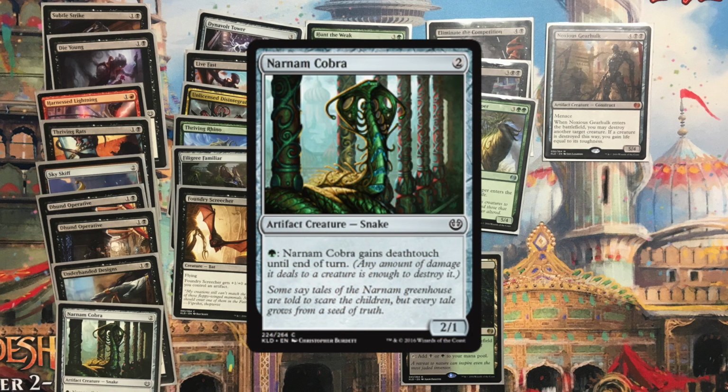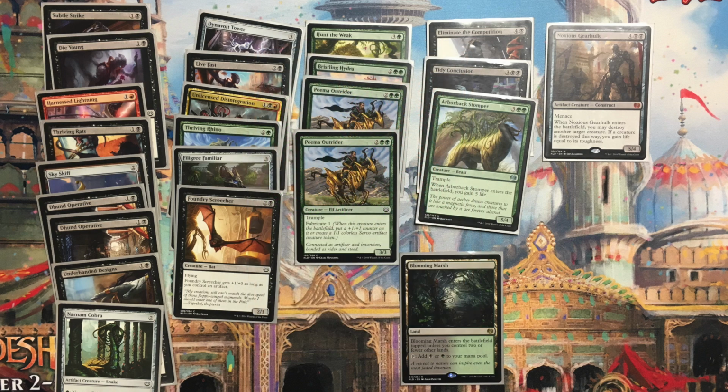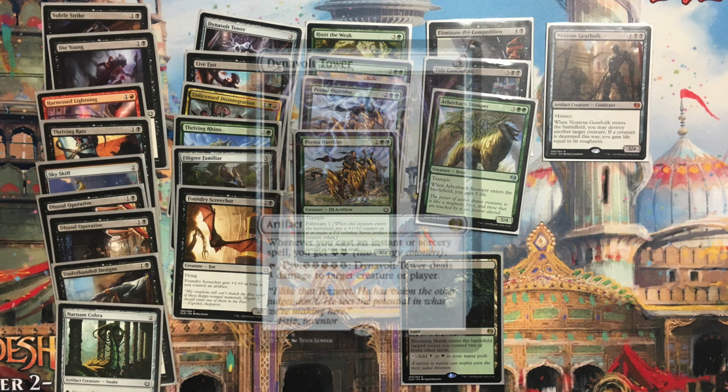Narnam Cobra, 2 generic for a 2/1, and pay 1 green, get Death Touch. Great blocker, kind of sat back, and people hated attacking into it, so pretty nice.